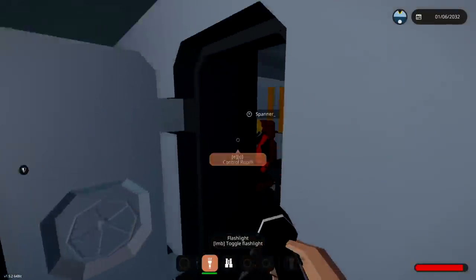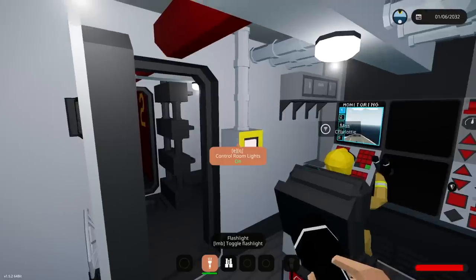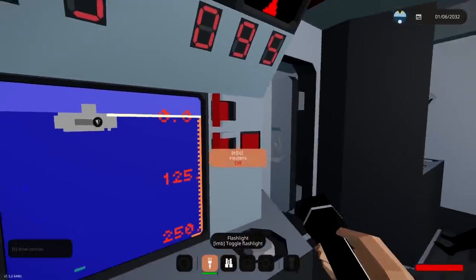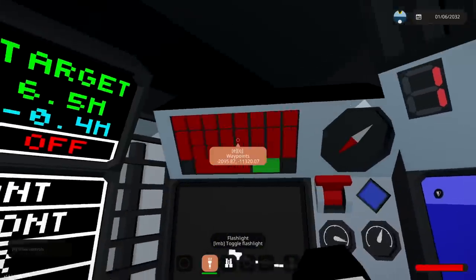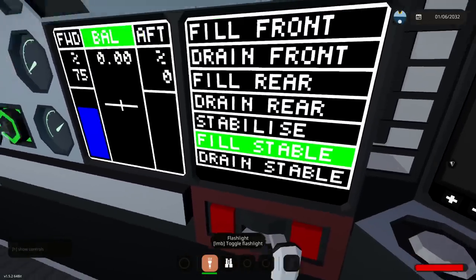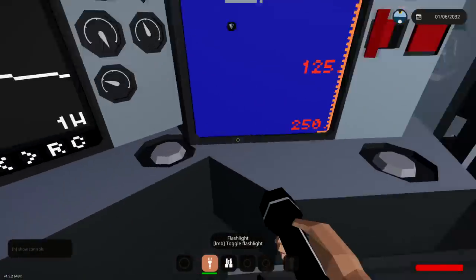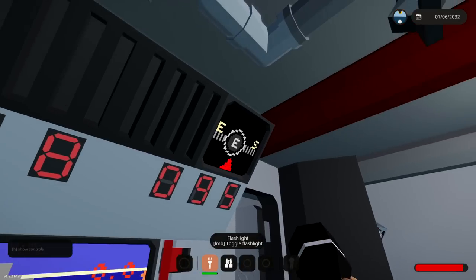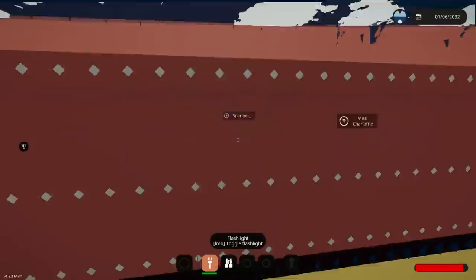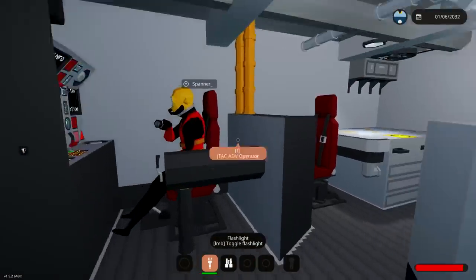You didn't even turn the lights on in here. I've raised the JTAC mast. Sorry. Do you know what JTAC is? I don't. It's a thing. Joint Tactical Aircraft Control. But you're in a submarine.